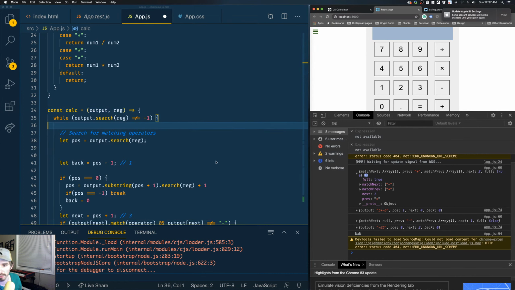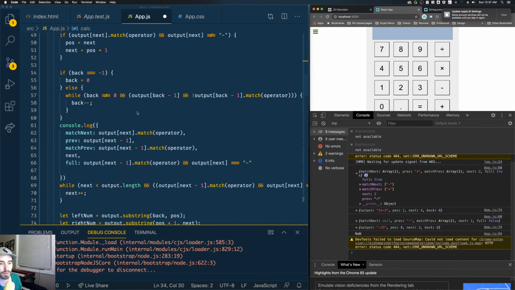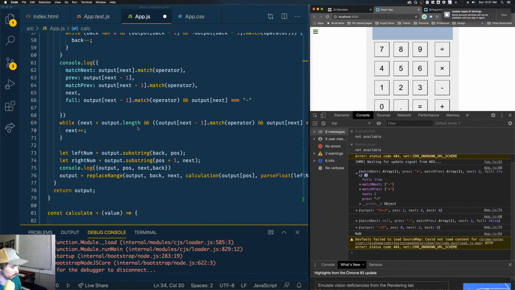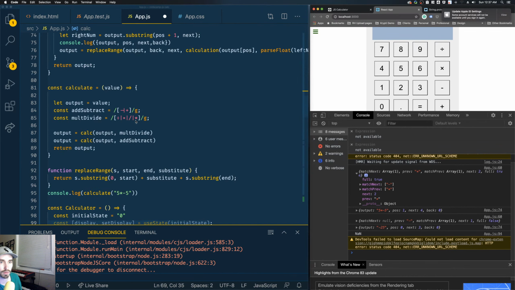Okay, I've tried saving this thing quite a few times. Hello. What's up? VS Code's being weird. Or is it my computer that's being weird?